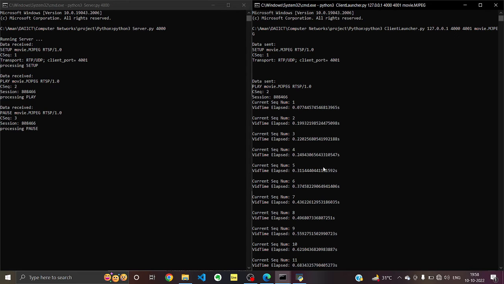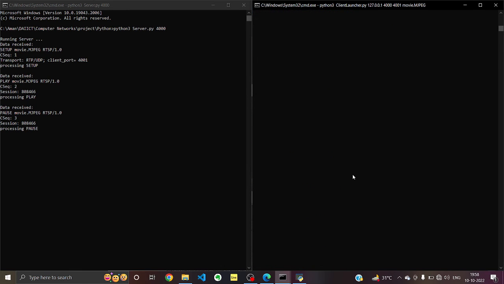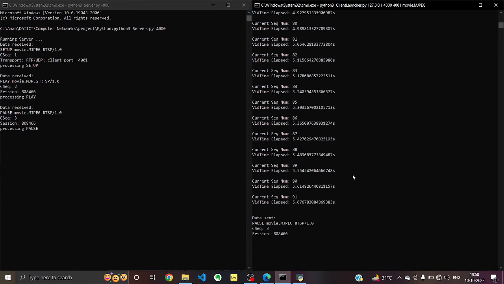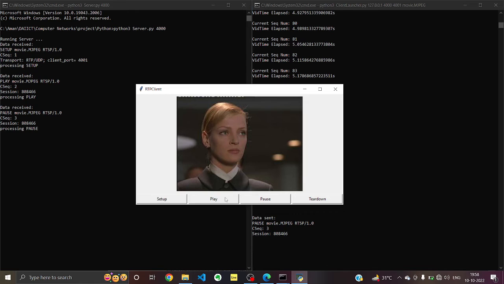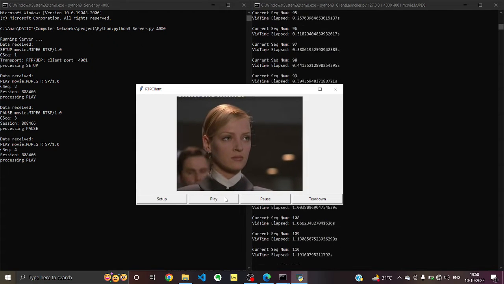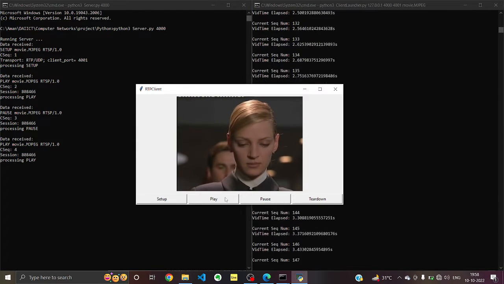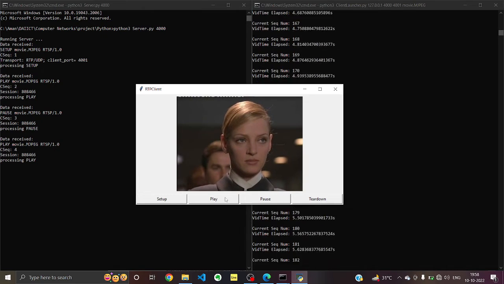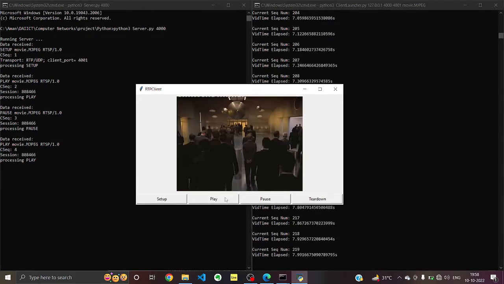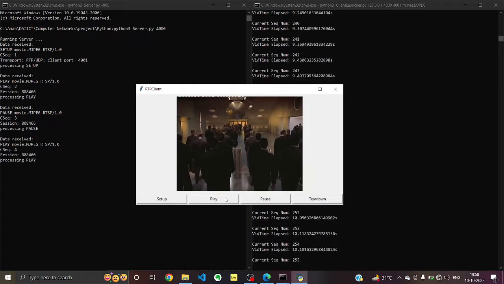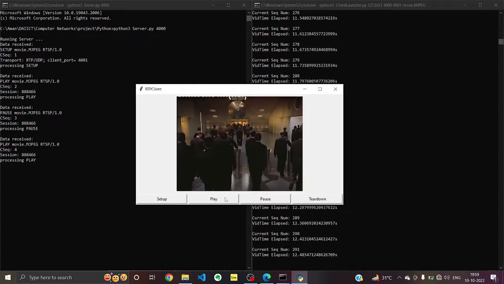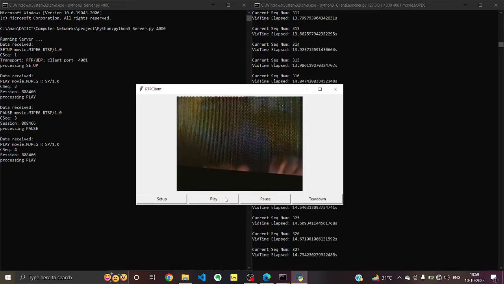And when we press the pause button, the same thing happens, and what happens is the client stops sending the sequence numbers and it just sends the data to pause the video. Now let us play it again and we can see that the sequence numbers have started again. The client is sending from the part where we left off, and similarly a request for play was sent to the server which it processed. Now let's wait for the video to end.